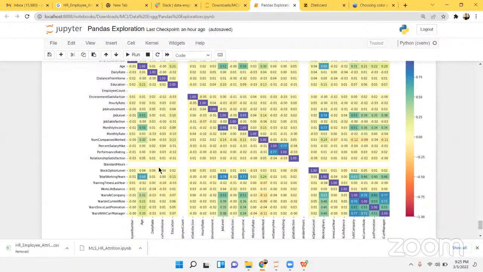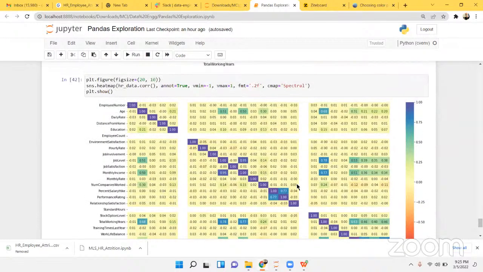That's why standard hours and employee count have no relation, because the value is the same. What are we going to do with the employee count? That's why we can drop these. They have no feature explanation, so there's no point in storing this much information. We can eventually drop these rows and columns.